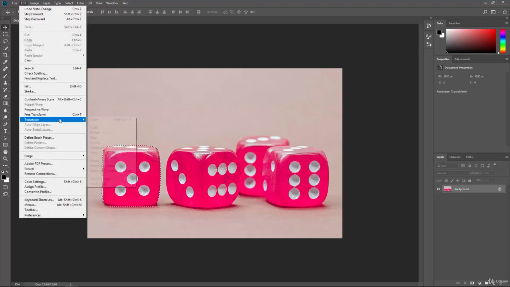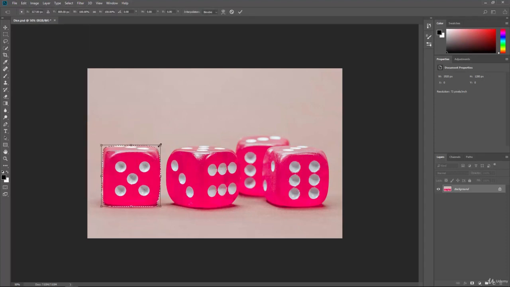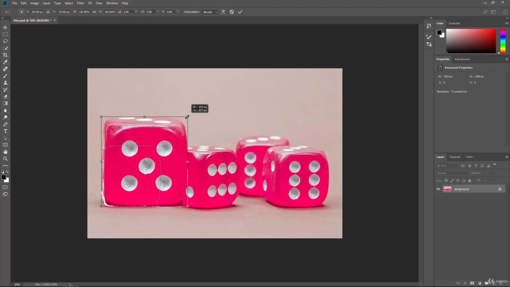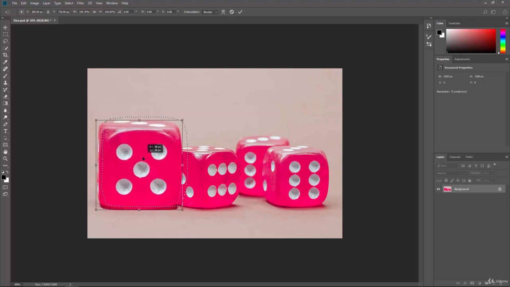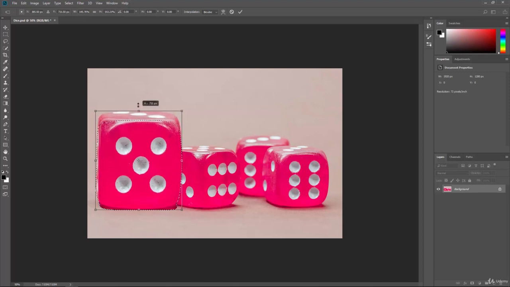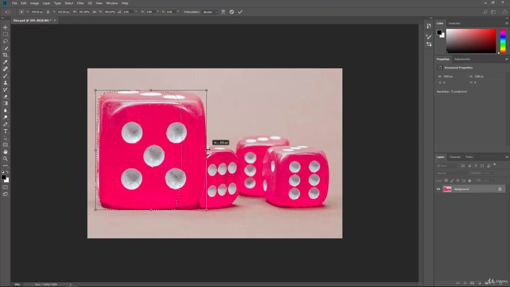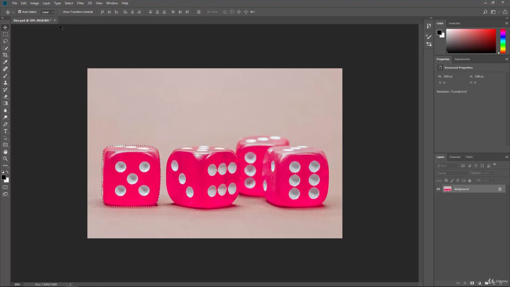And another thing that you can do while you're transforming is not only can I scale this image, I'll hold Shift, but if I click in the center, I can actually move it also. So that's a quick way to make edits, is you can scale or warp or distort, and then you can also move. And you can grab any one of these handles. You can stretch it this way, or you can stretch it this way, or however you see fit. So I'm just going to hit enter to save that, but then we'll go ahead and undo that again.